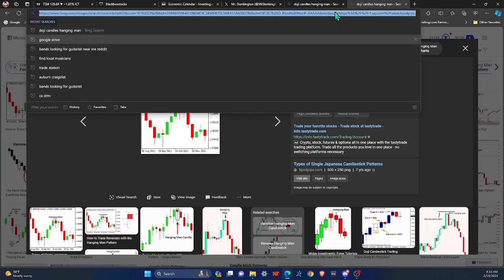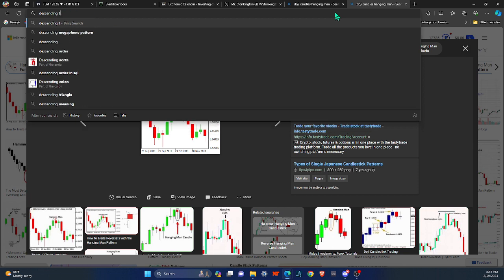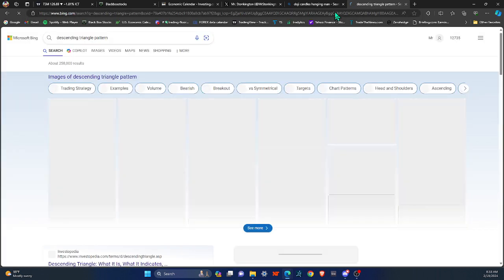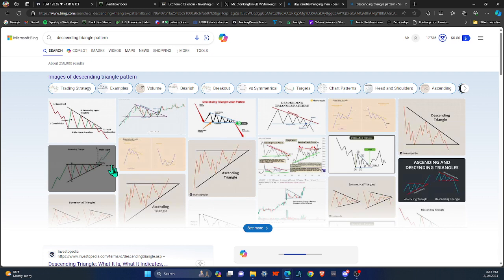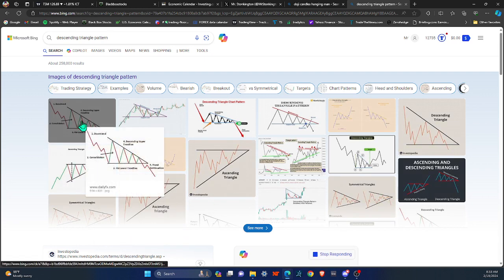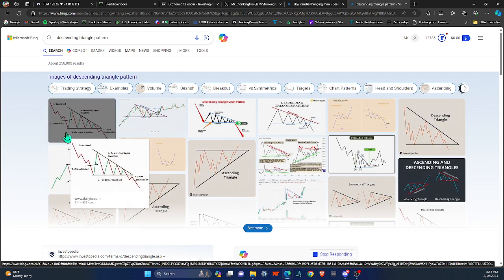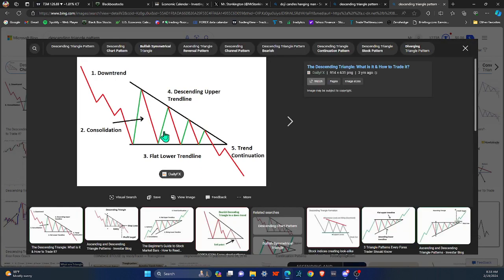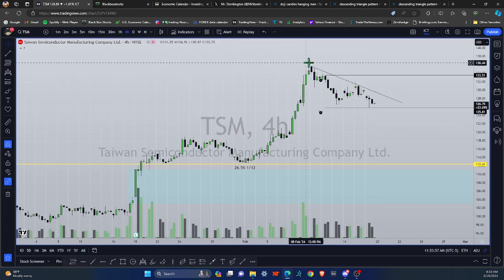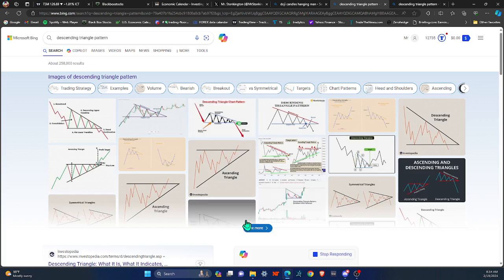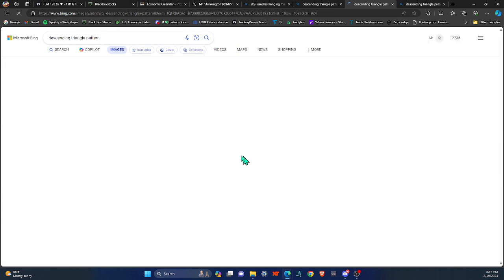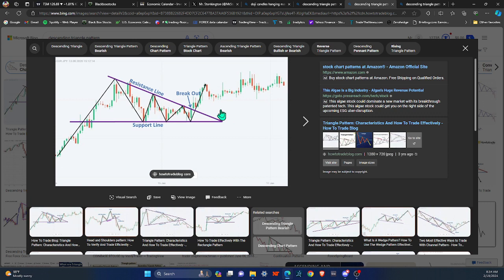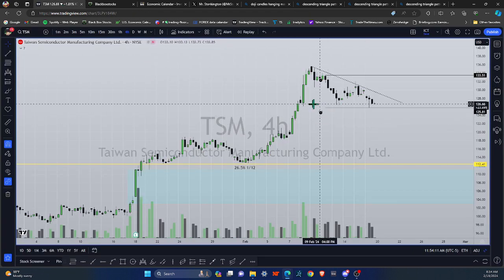Let's take a look as a comparison. And this one's kind of more neutral too. So you've got this example where we're following the downtrend with equal lows. So that kind of thing, potentially. You have your downtrend line, and then you've got the equal lows. But then this one also can be a breakout to the upside. So this is kind of more of a neutral pattern, those descending setups when there's equal lows.